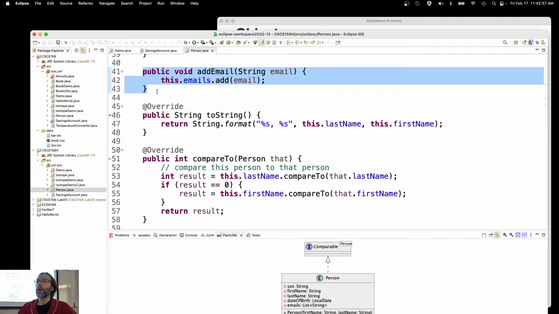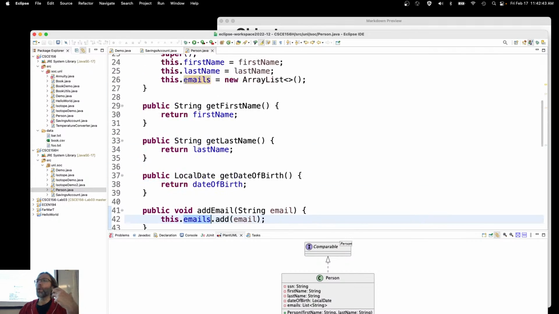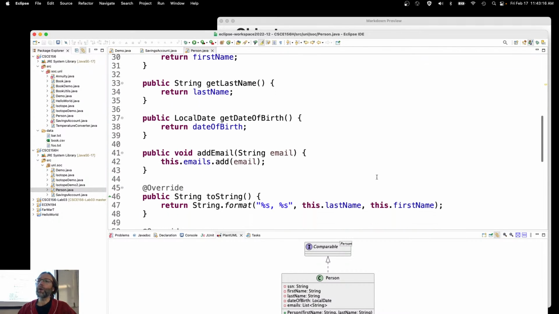So here's my person. If I didn't have this add email functionality here, that adds it to their list of emails, then I would have forced you to specify all of the emails up front. Emails, there we go. So that they have a Huskers account and they have a UNL account and a Gmail account and, for whatever reason, a Yahoo account. Are Yahoo accounts still a thing? Sometimes. There we go. So it's a little bit more flexible in that you can go ahead and add an email later on if you find one. Okay.